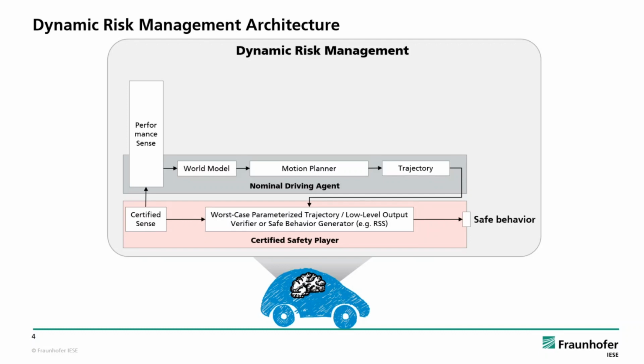And usually, if we are using a secondary safety channel, which then in an ideal case is certified, then we would try to verify this trajectory of the nominal planner and compare it with behaviors that we assume are safe based on certain rules, or usually worst case parameters. And this way we can always assure that we have a safe behavior. And if this certified safety layer comes to the conclusion that the nominal trajectory is actually unsafe, then it would be changed in order to be safe, for instance, via transferring into a minimal risk condition or something like this.